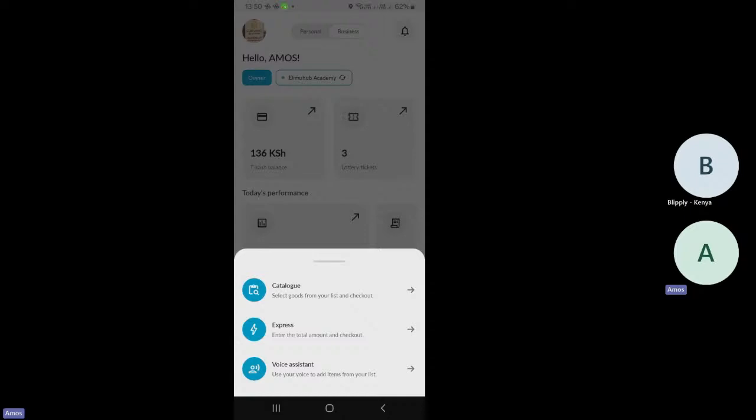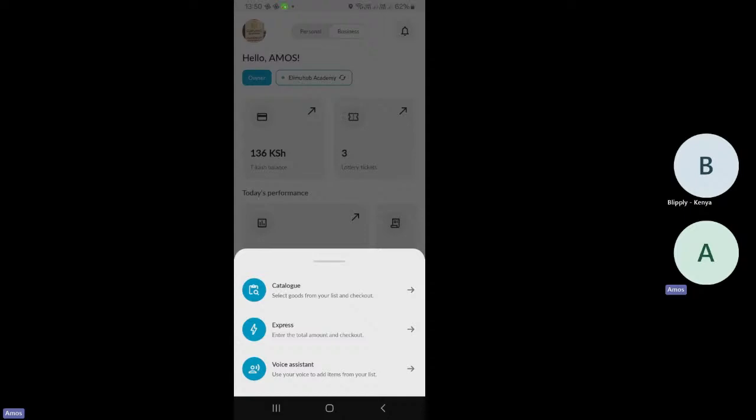That is what I love about Tcash. There is consistency in terms of feature, whether you're in your product shop, your services shop, and that is another very important aspect. You can have more than one shop. You can own more than one shop in one platform. Imagine having your kinyozi, having your kiosk, having your boda all in one platform. Isn't that amazing? Of course, I think it is.